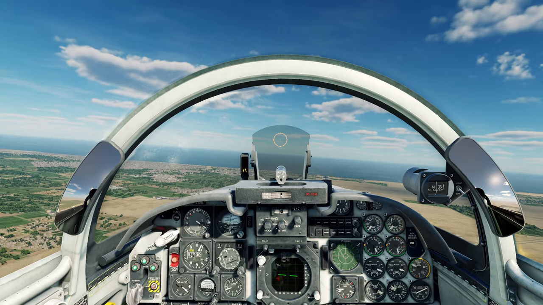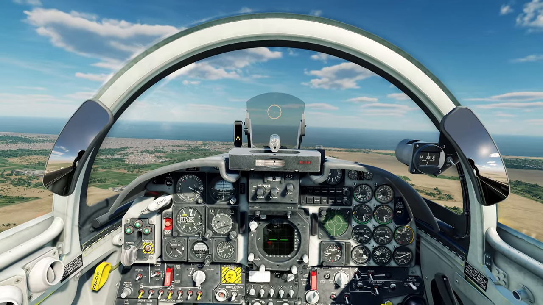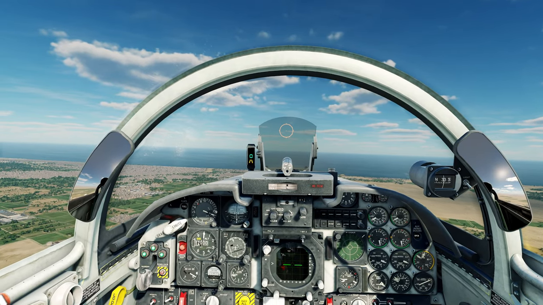Okay, all right, so there we are. Three green light now. Up. Flaps are at full, good hydraulics. Landing light is on. Speed brake is closed. 175 on the speed.